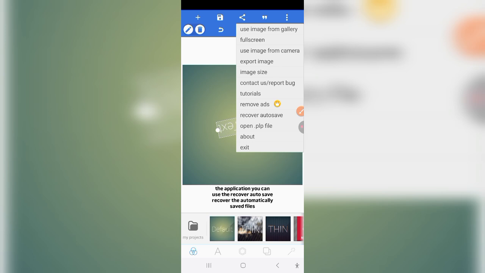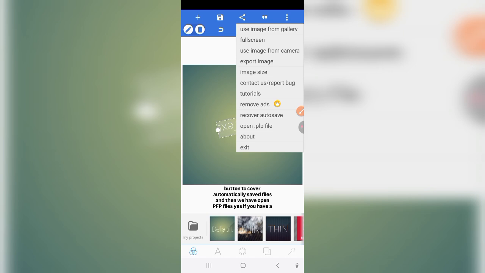You can use the recover autosave to recover the automatically saved files, because when you are designing, the app automatically saves some files, so you can use that button to recover automatically saved files.